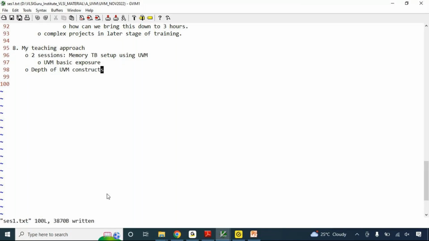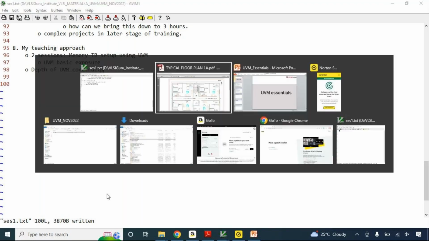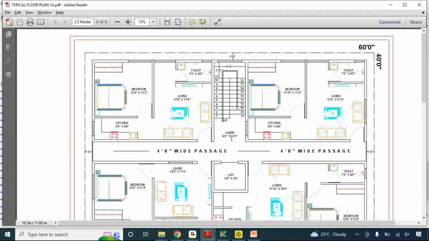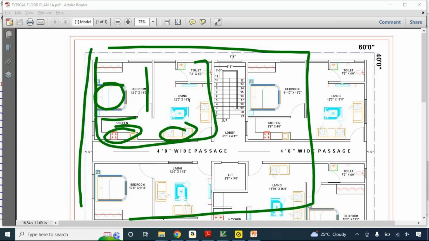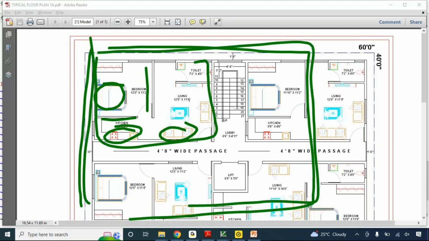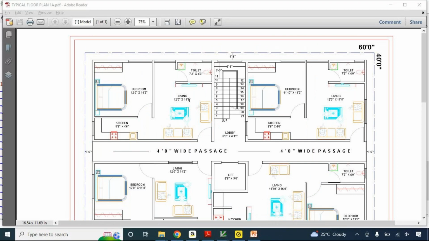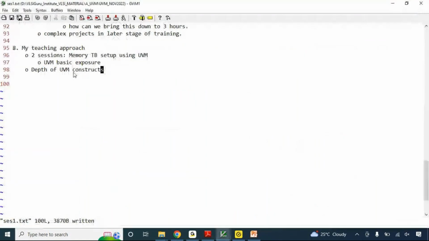While learning this whole exercise, just remember this architecture diagram. I'm not asking you to construct the house, and I'm not asking you to draw the house architecture. All I'm asking you to do is remember that a house architect would use these pre-existing elements to make the whole development of this architecture easy. Same thing, UVM also will have a few things which will make my test bench development easier.